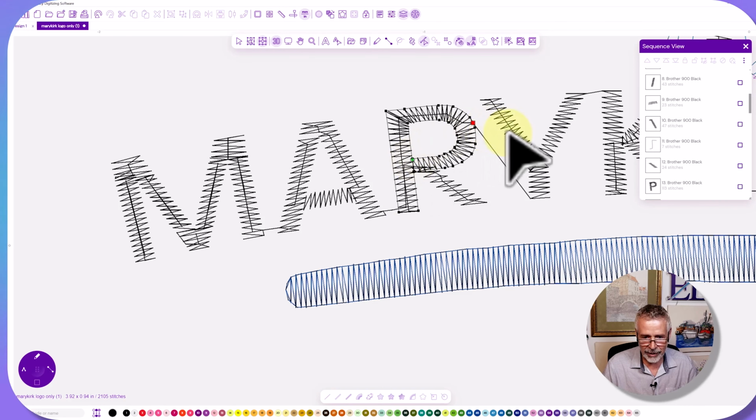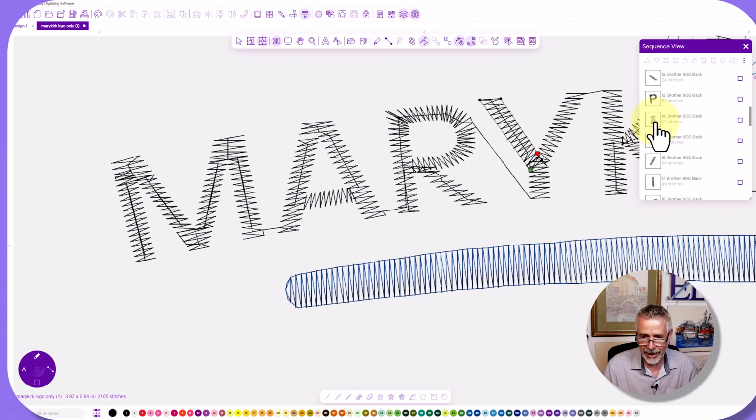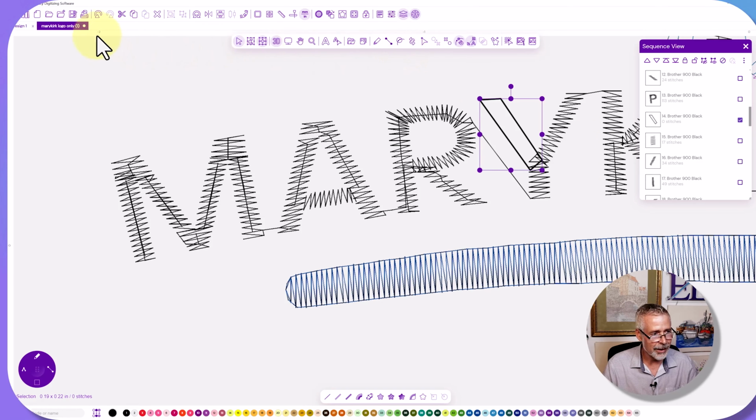And then when I look at this one, which should be the next one in the order, that's where I will have to go in and rearrange the order of some of these because I don't want this one to sew first. I don't want to have a jump. I'm going to take this one right here and move it up in the sewing order so that when it does that piece, I'm going to hit my, oops, I did not want to do that.